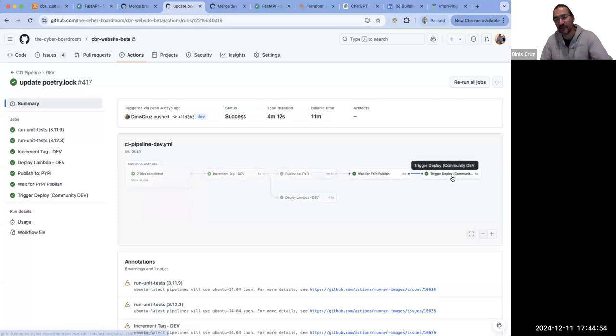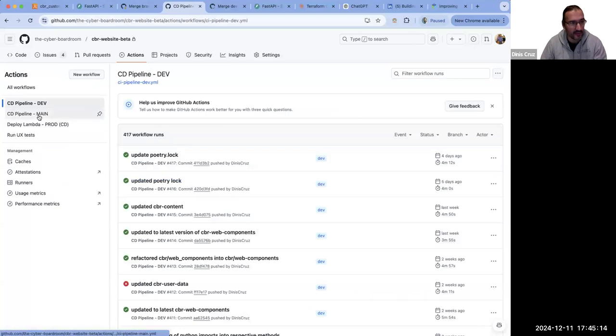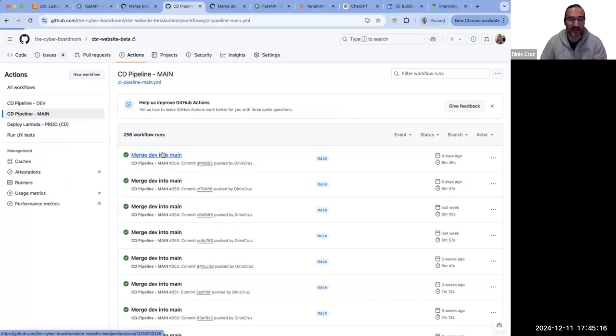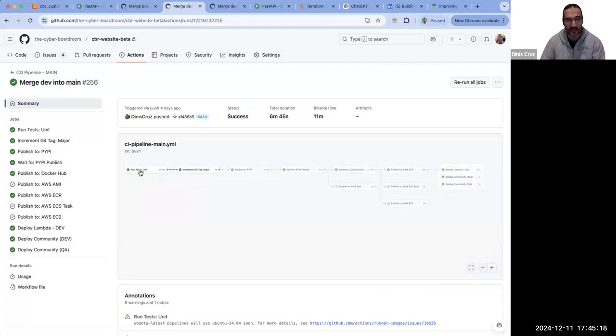And then I deploy another Lambda function that actually uses PyPI code on it, which is basically one of the key tests that I have. So immediately, this will give me 2 websites. In fact, that trigger deploy is another GitHub workflow, right? That deploys the community site. And then when it's to main, the main here is a little bit more complex because it does a couple more things. It increments, publishes to PyPI, waits for it to publish, puts on Docker Hub, pushes to ECR, deploys the Lambda.